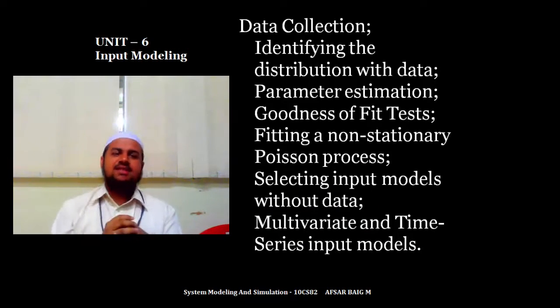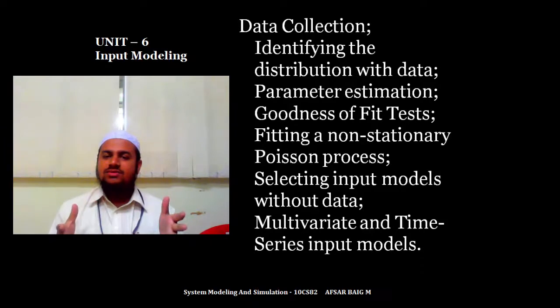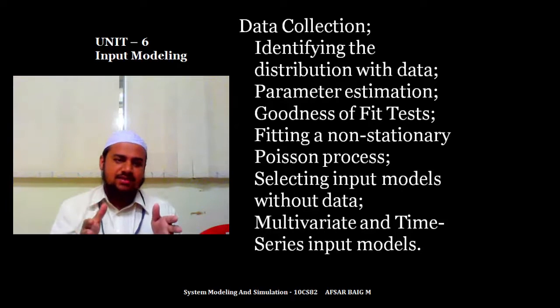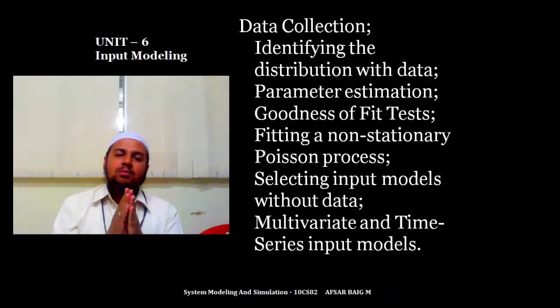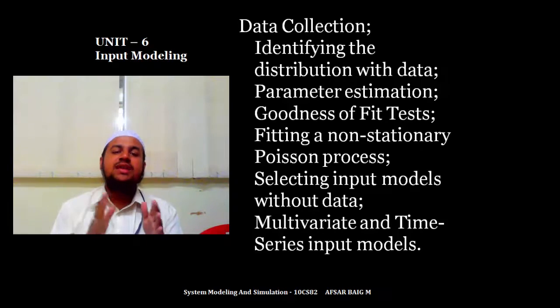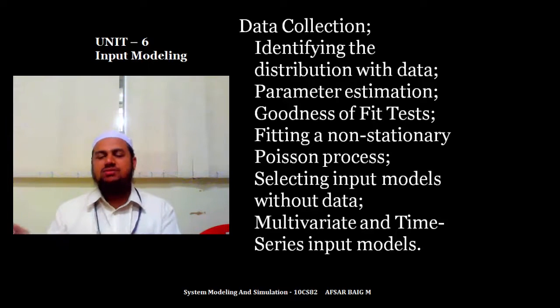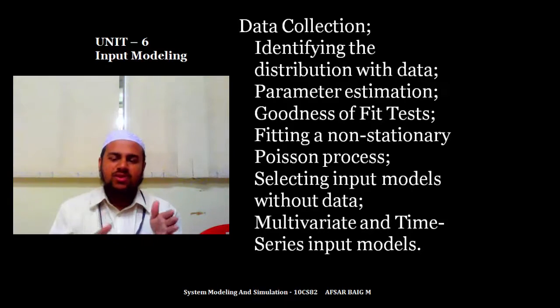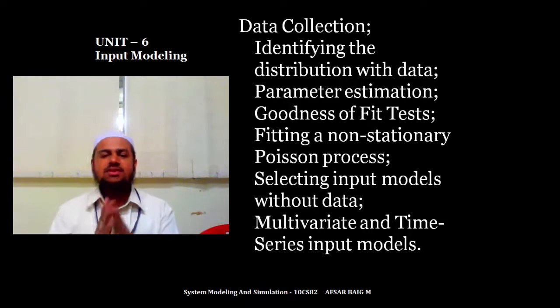Unit number 6 is about input modeling. The input that you are going to give to the simulation system, before giving it to the system you have to model it. It means you have to filter out the input, what is the good input that you can give, because depending on the input you will get the output. If you give garbage input you will get garbage output. If you give a good input you will get a good output from the simulation.